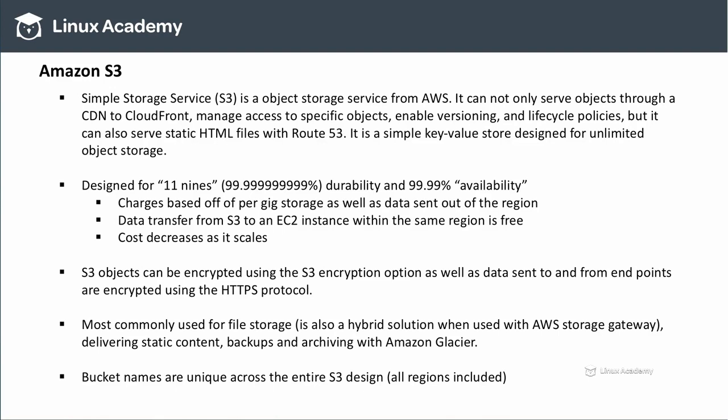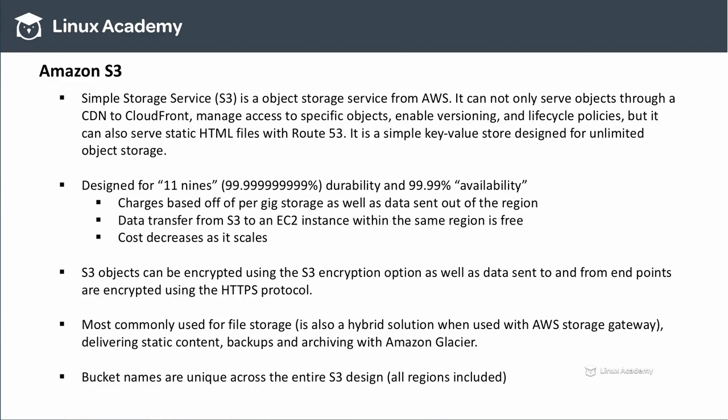It's an infinitely scalable and highly available solution because all of the objects stored inside of S3 are synchronized across all of the availability zones within your designated region. So Amazon S3 is designed for 11 nines durability and 99.99% availability. At minimum, 99.99% of the time, your objects are guaranteed to be accessible and available to you. However, there's 11 nines durability, which is unprecedented for object durability. You don't have to worry about an object being lost or an object going corrupt.